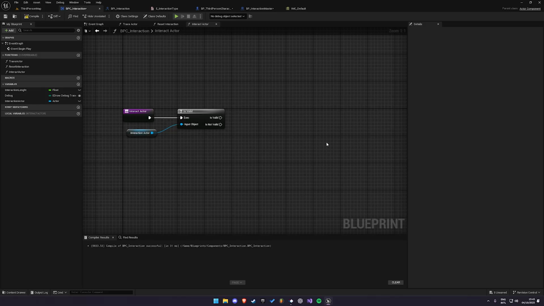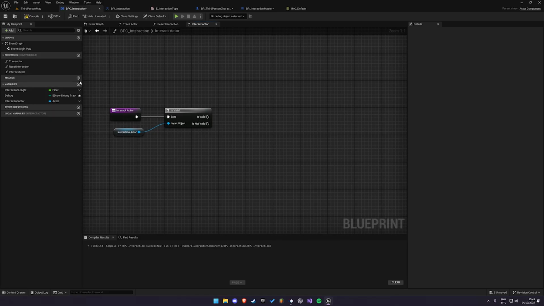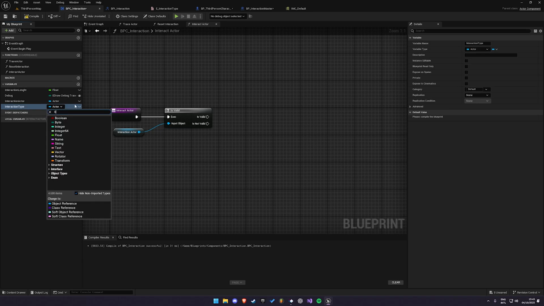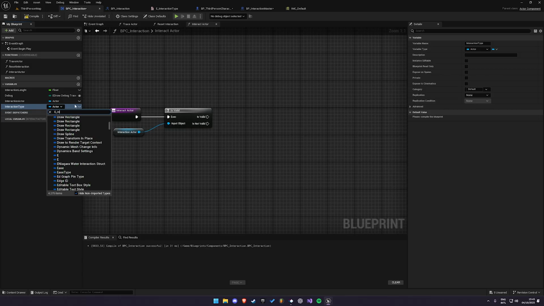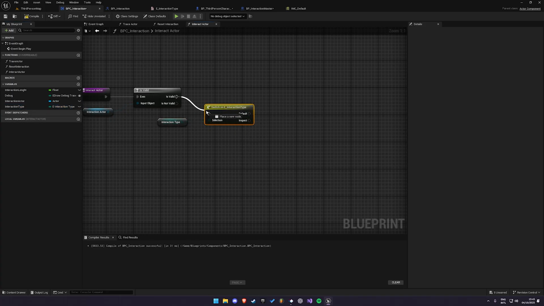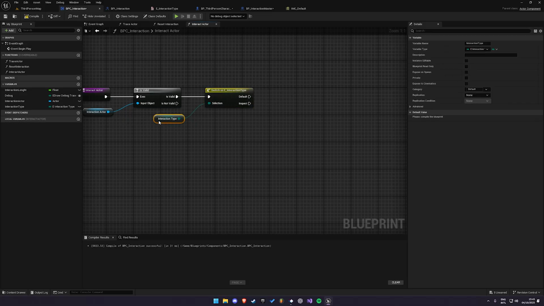If it's just a native interaction object, which is called default, it will just fire the interaction event. So just going to add a new variable here. Just call it interaction type. And then for type, it's the enumeration made, E_interaction type. I'm going to drag it out here. And then we say switch on. So we can switch on whatever variable we gave it.